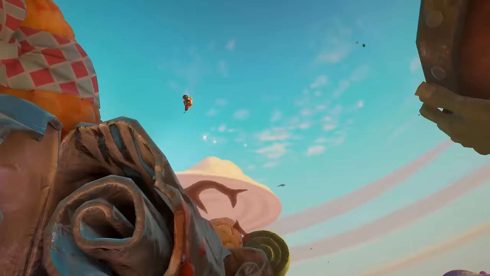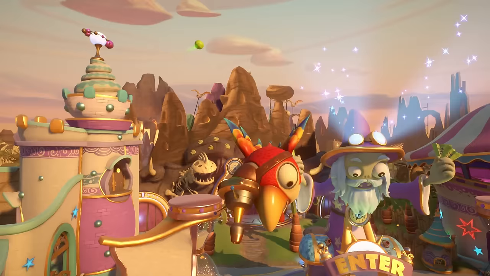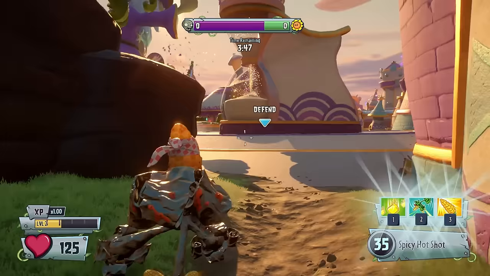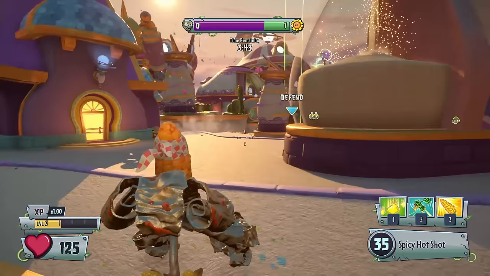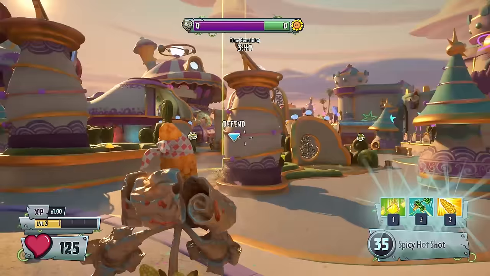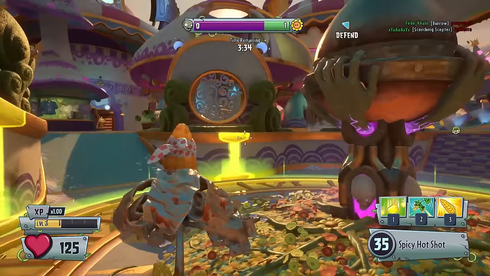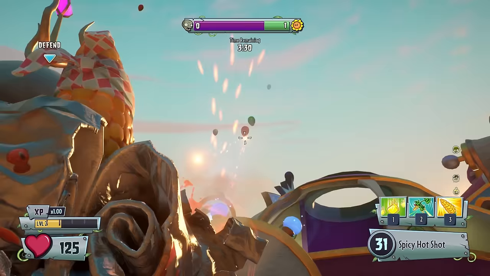Ah, the bird got me. Cute little bird, though. All right, let's get back to the defending spot. Confetti! I don't quite know all these stages extremely well. Is there a bird still on the loose? There's balloons. Scary enough.